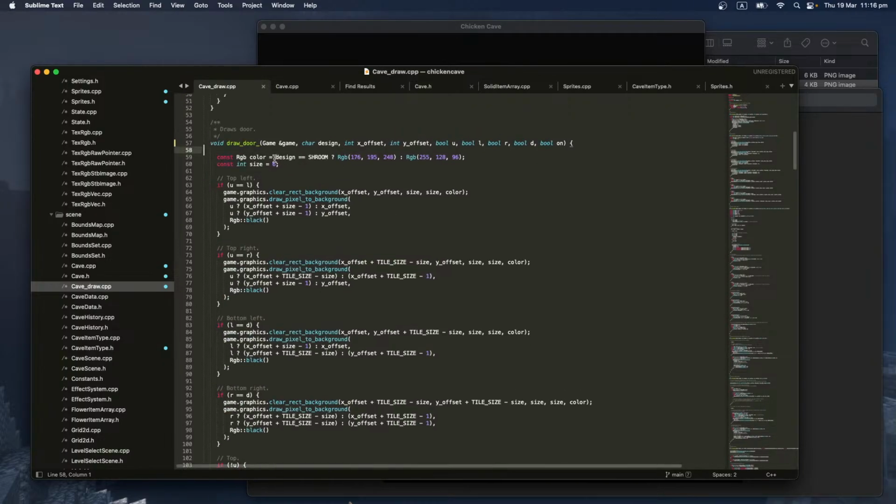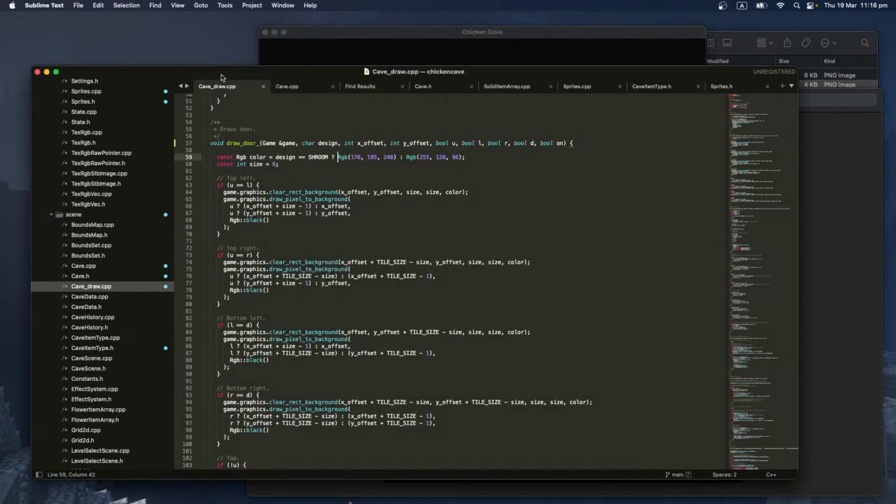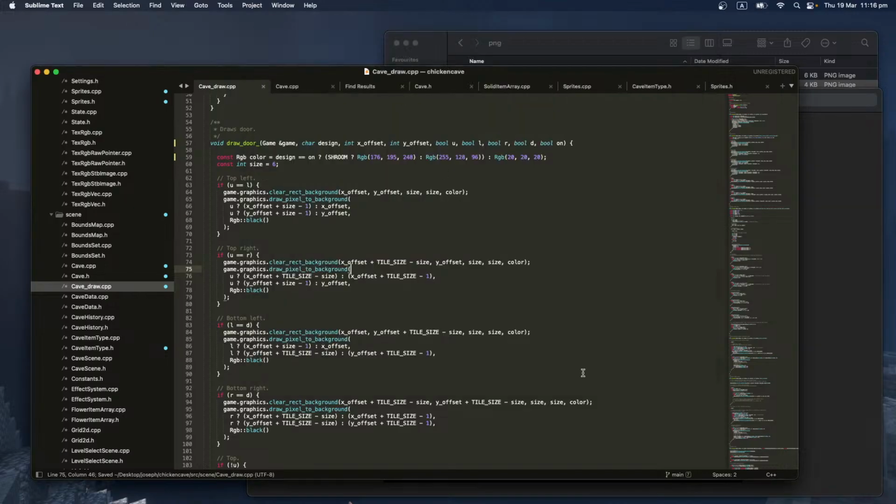So color, this is where I need to come up with a color for an off door. Could just make it grey. See what happens.